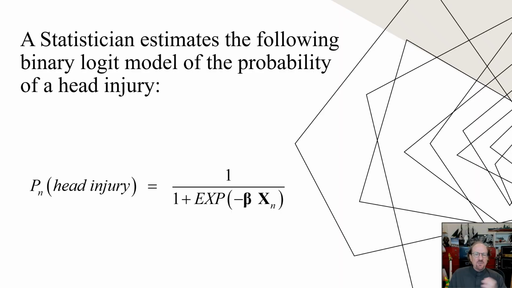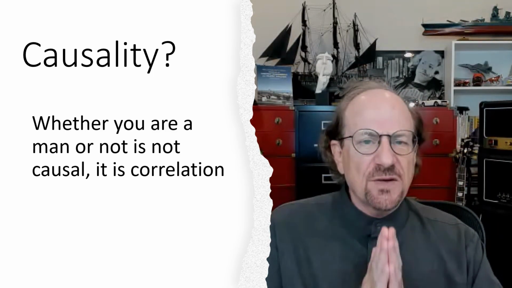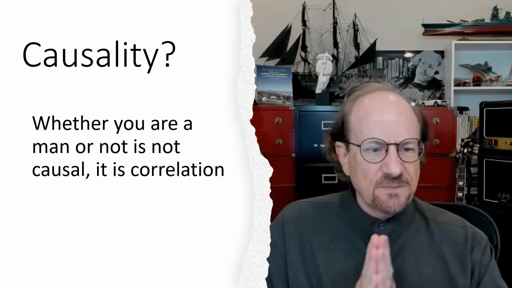From a statistical point of view, you could estimate this with a bunch of different models, but if we did a binary logit model, the equation would look something like this. And again, we would plug in our estimated value of beta and we'd be able to determine each participant's probability of having a head injury after walking around in this dark room. But is this uncovering causality? Is there really a difference between men and women, or is something else going on here?